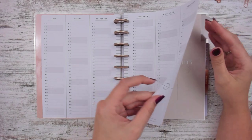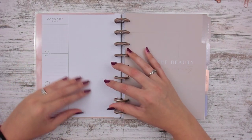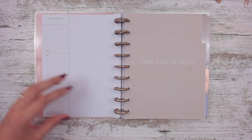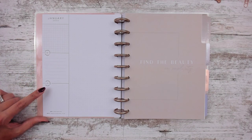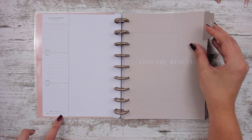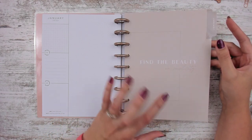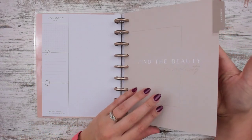It does highlight what the weekends are. Starting in January, the dashboard setup page has graph paper on one side, dot grid on the other, and then priorities and goals with lines, and important dates — they list some for you like New Year's Day and Martin Luther King Jr. Day already written in. The divider here is kind of gray and says 'find the beauty in simplicity,' which fits because this is a very simplistic planner.